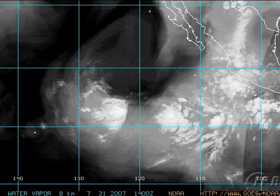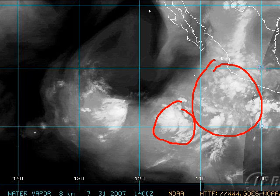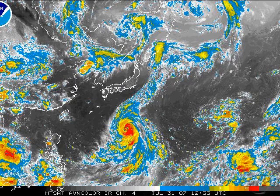In the Eastern Pacific, we got a couple of systems out there, one, two, and then our invest out here, three systems. Nothing going on with that. And in the Western Pacific, we do have a typhoon, and you can see it there spinning up well to the south of Japan, but it is headed in that direction.